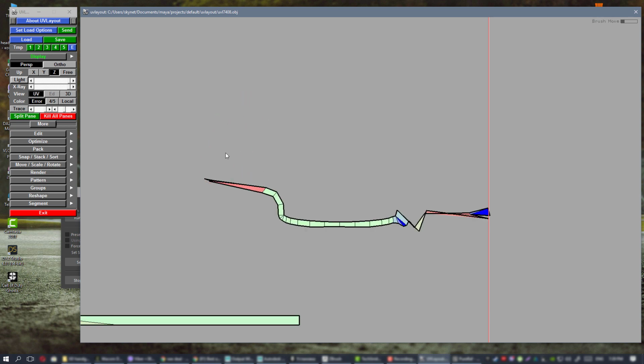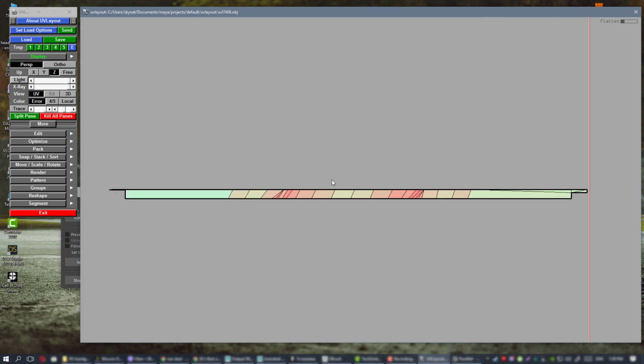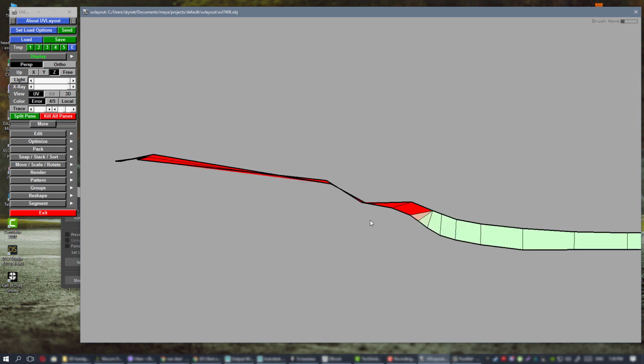Nope. Right now I'm holding Shift and middle mouse button just to move those vertices.